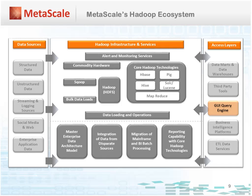MapReduce, Hive, HBase. PIG is our choice. We have evolved into using PIG for legacy modernization purposes, although many organizations, just like we did, start with Hive. We found that PIG was more efficient, was better for the purposes we were using it, so we have evolved into using PIG Latin on Hadoop. And then it goes into the access layers where we are able to then leverage the data for better insight and intelligent data information that we can use for making decisions quickly.